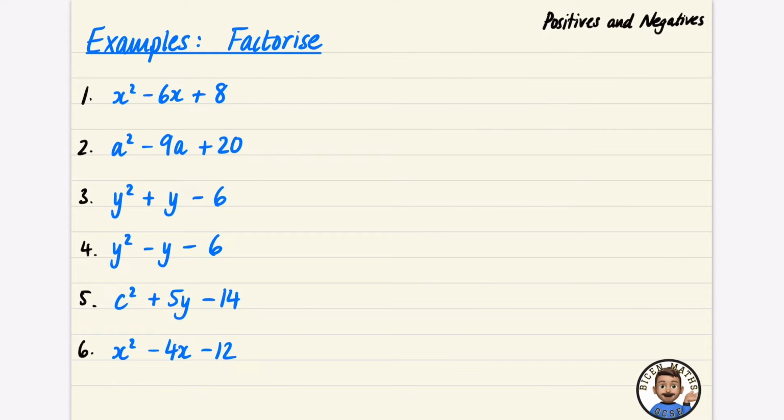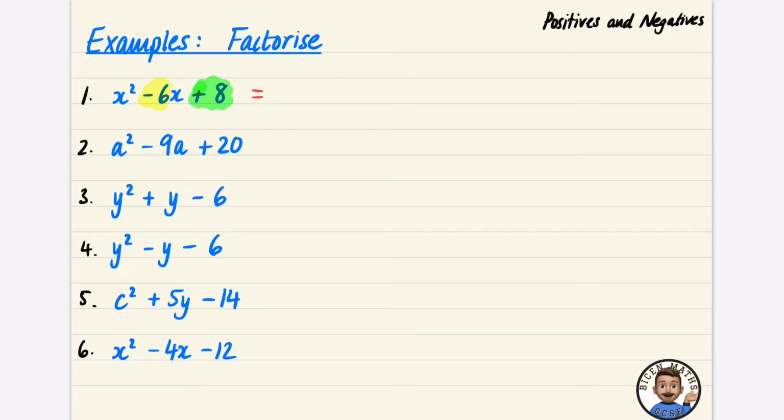Okay, so continuing on from the previous stuff, we're now going to be trying to factorize, but this time there are going to be sometimes some negatives. So there's going to be a mixture of positives and negatives. Now it's the same kind of idea. We always want to think of something that is going to multiply to give this number and to add to give this number that we've got here. You just have to be a lot more careful this time.